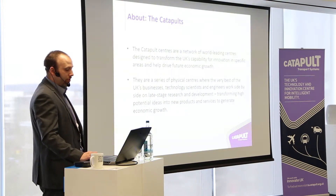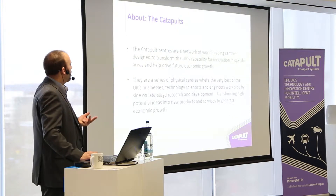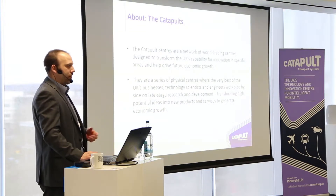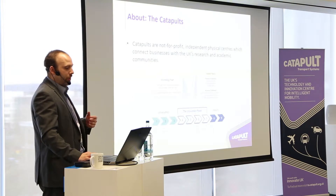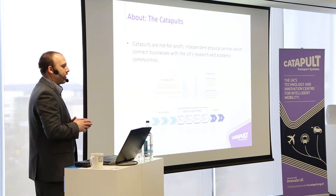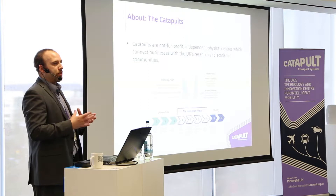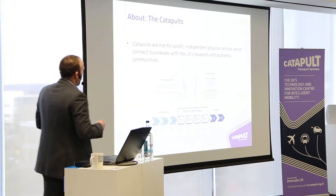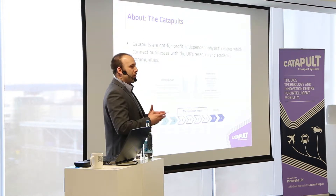There are a series of physical centres where we bring together businesses. We have incubators, the very latest hardware and technology, engineers, scientists — hopefully everything you need in a particular field under one roof — along with data sets and networking capabilities. The purpose of the Catapults is to take technologies from immature ideas, concepts, or individual technologies which don't yet form part of a business case, and move their maturity through from early-stage ideas to more mature ones. Catapult is a non-profit, independent organisation — we're here purely to drive economic and business growth.